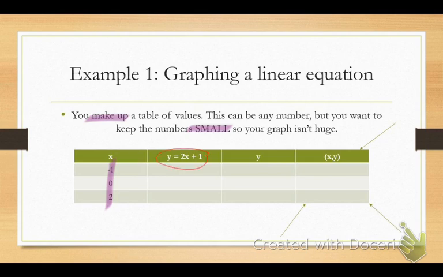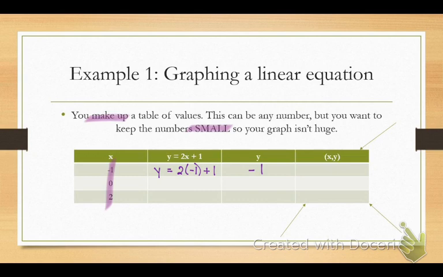You with me? Okay? So I'm going to take -1 and I'm going to plug it in. Remember, guys, this is the only time we're going to do this. But I need you to see what we're doing. We're taking our x values and we're plugging it into the function. Our goal is to keep these numbers as simple as possible so that it's not difficult math. What's 2 times -1? -2. What's -2 plus 1? -1.